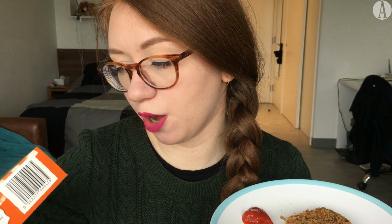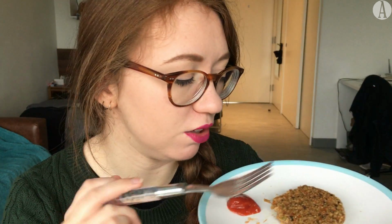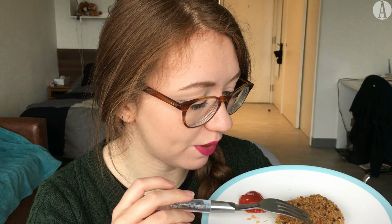So you can cook it on the hob, on the barbecue, in a toaster oven, in a conventional oven, or in a microwave oven. I imagine if you barbecued these and you got the outside kind of crispy, I imagine it would taste really good. So what was I saying?